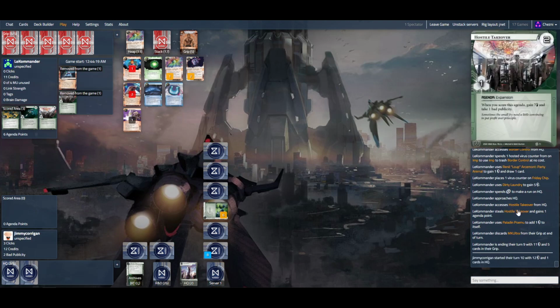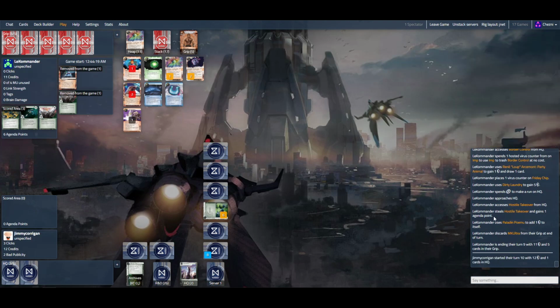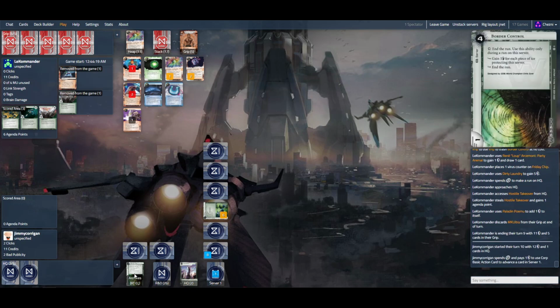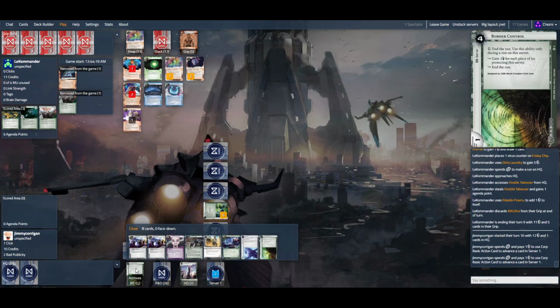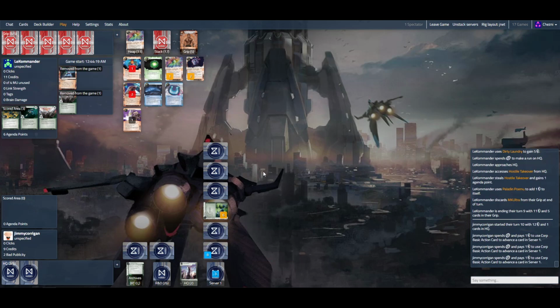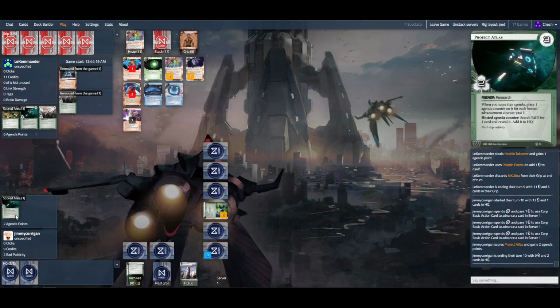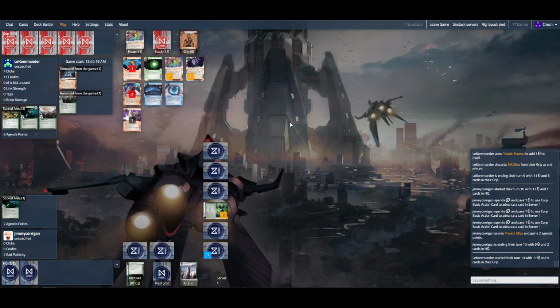Hostile Takeover scored on a follow-up run into HQ. Previously, a border control was accessed and trashed using Imp. Card in Server 1 is triple advanced. It is just a Project Atlas.